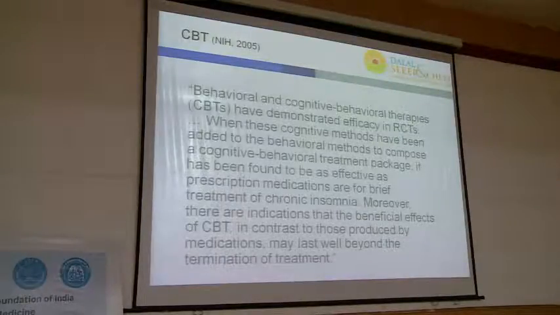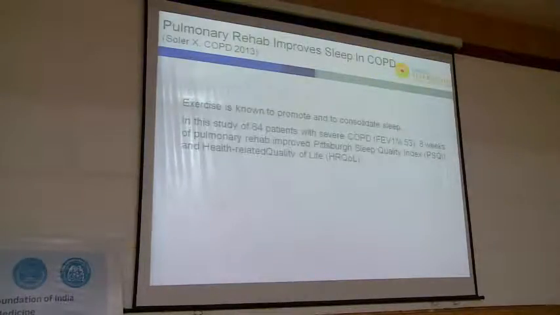Behavioral therapy mixed with cognitive therapy has a better role in treating insomnia in patients than oral drugs, and it also has a long-lasting effect. What's the role of pulmonary rehabilitation? It improves sleep. It helps to promote and consolidate sleep. This was the study by Solar, published in COPD in 2013, which says that 8 weeks of pulmonary rehabilitation improved the Pittsburgh Sleep Quality Index and the health-related quality of life of the patients.